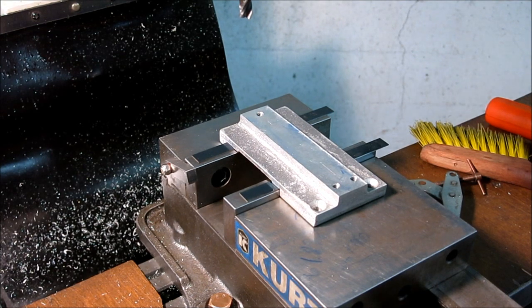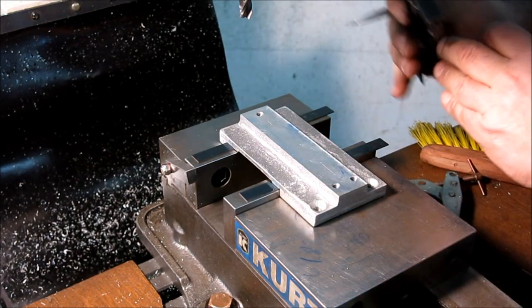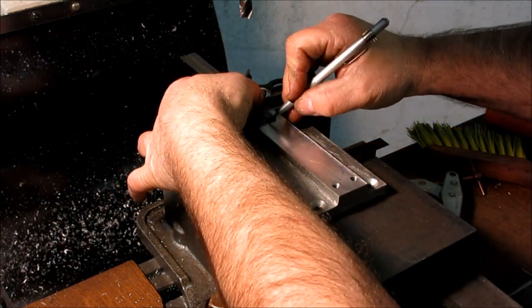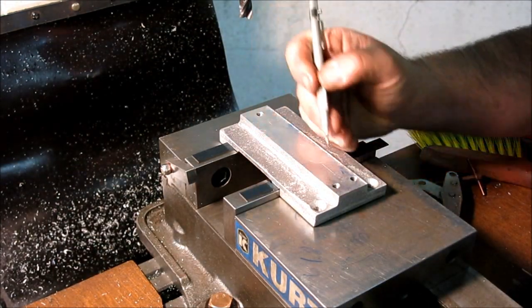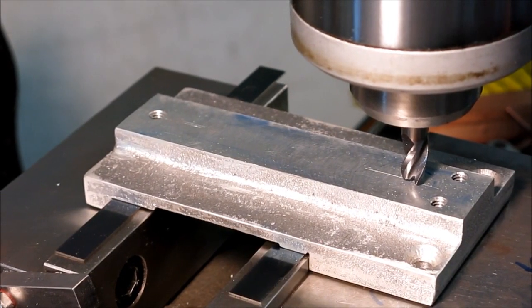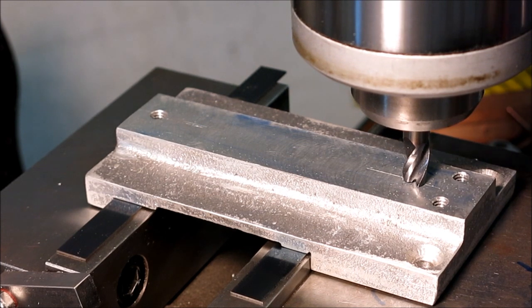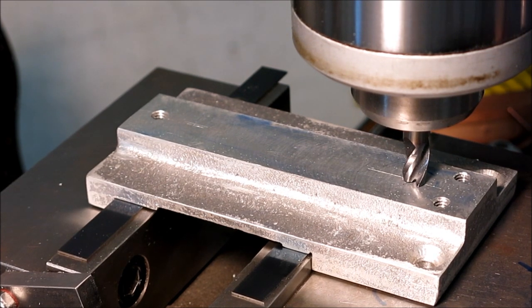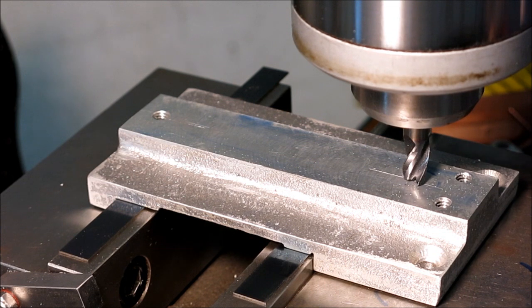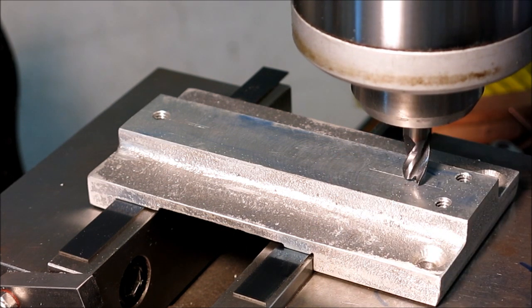And then the drawing or his little sketch says 1 inch from either end. There's 1 inch. And there's 1 inch. So the slot goes from there to there. All right. Let's go. Okay, I think we're ready. So we're going to zero our tool. And I'm going to come in a little bit from my finish point. So I'm zeroed, and now what I'm going to do, I'm just going to ramp in here, and you'll see that as we go along.